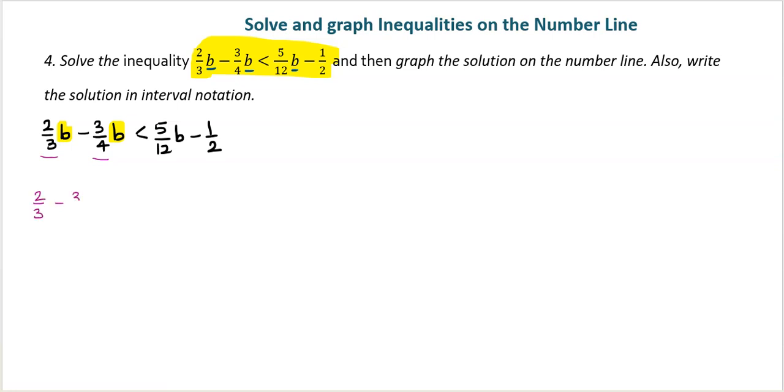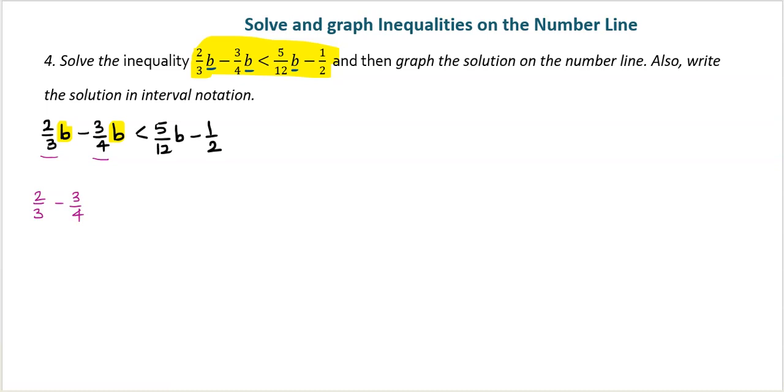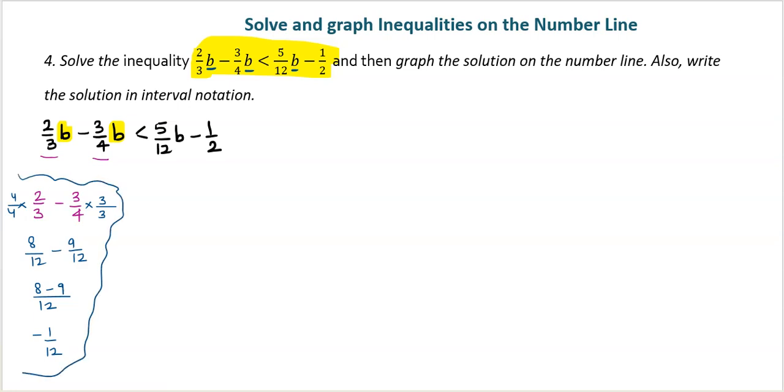2 by 3 minus 3 by 4. You have to subtract with different denominators. I hope you remember, you studied this in chapter 1. You have to make the denominator the same. So you multiply here by 3 and here by 4. Simplifying, this gives you 8 over 12 minus 9 over 12. Denominators become the same, so it is 12, 8 minus 9. This gives you minus 1 over 12. This is the calculation you did for the left side.